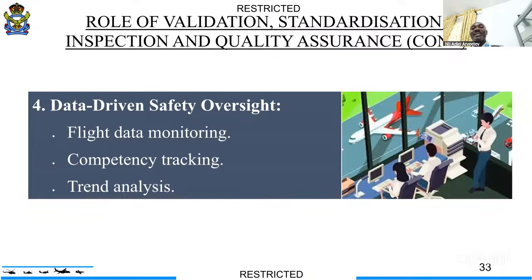Now, in today's world, everything is digitized. So we have a data-driven safety oversight where personnel qualification, pilot categorization, and medicals are all tracked online. It tracks the competencies, and at the end of the day, we do trend analysis, whether we are improving in the quality of personnel and our procedures or not.